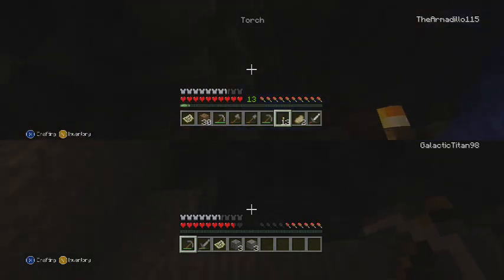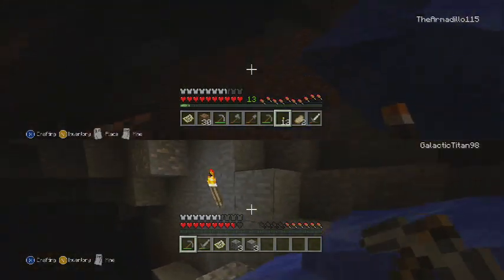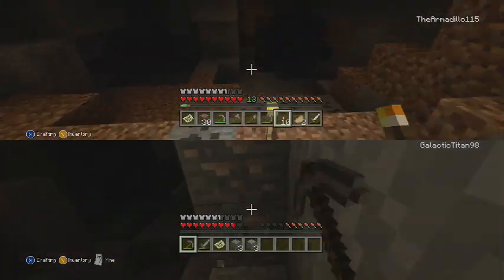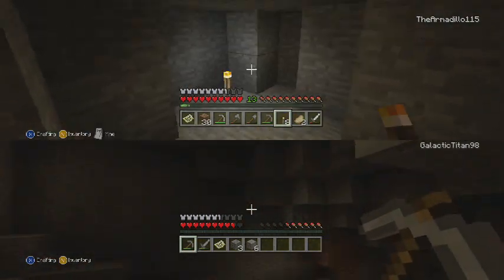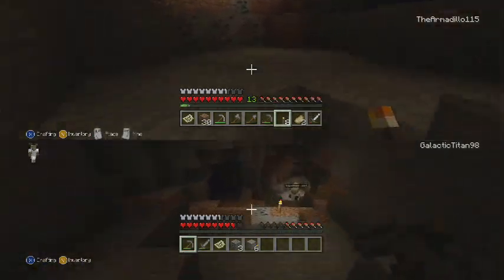Whoa! Right down a rushing waterfall, and right into a big... Oh, wait, no. He's behind a wall. I can live with that. I can very much live with that. Oh my gosh, this is a very good cave. Very good. You're a Galactic Titan. You just keep looking around. I'll find a way to get back up to the surface.